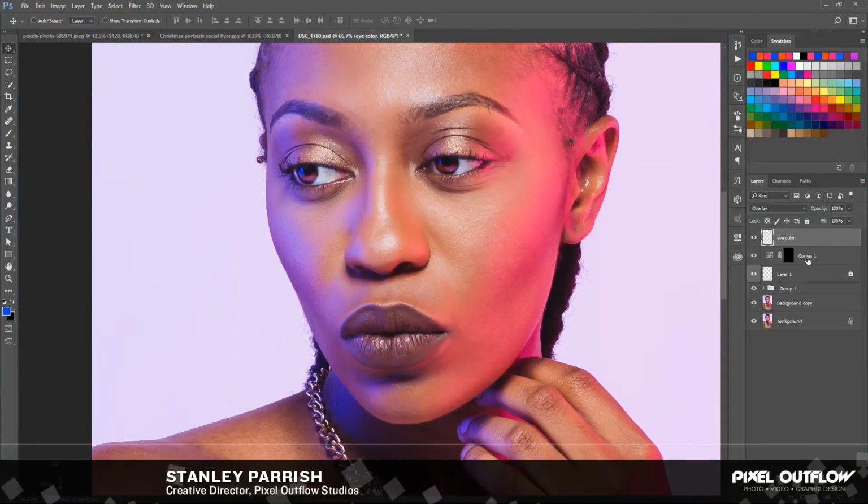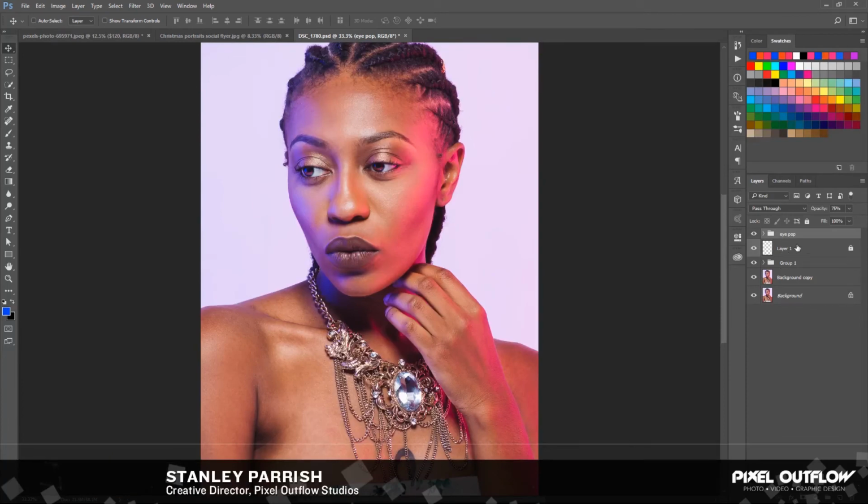All right, so what I'm going to do now is put these two layers inside of their own group. We're going to select both layers and hit Control G. And I'm just going to rename the group to iPop. And if you think the effect is too strong, you can always go in and adjust the opacity of the group. We can bring it down. We don't want it to look fake, so let's try 70%. Okay, I think I can roll with that.